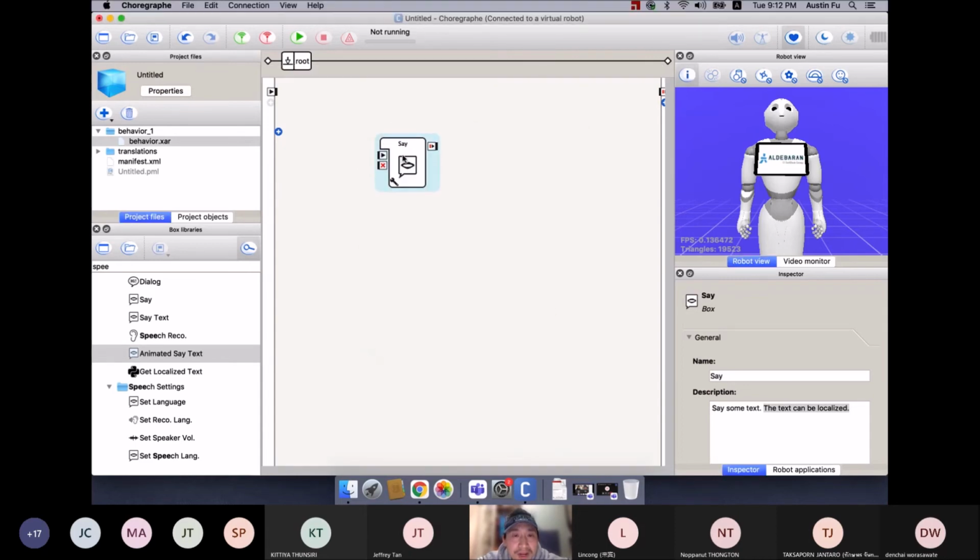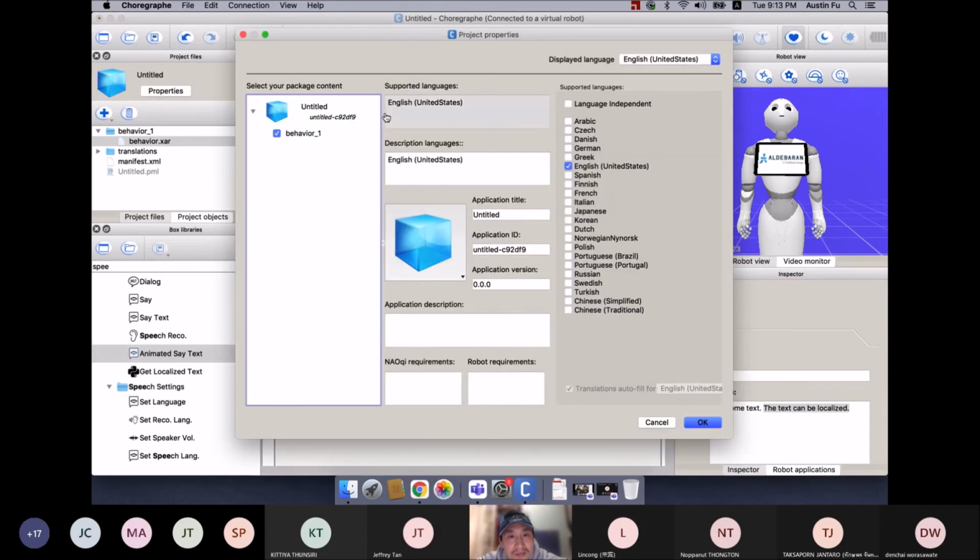Okay, before we want to run this box, we need a very important part about the properties. When we click on the properties, we can see the supported language and a description language, and even application title and application ID and other parts. All of the information is very important, because once you want to package all the projects from yours, you need to know all the details, all the properties meaning.